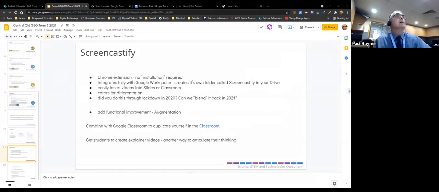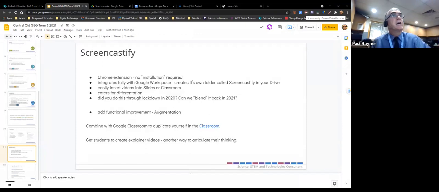share the screen with you, and I'm going to talk about Screencastify. I don't know how many of you have used Screencastify, but Screencastify is a Chrome extension. If you have a look up here in my toolbar, that's the Screencastify sitting up there. So the key feature is that you don't need to get IT to install it.